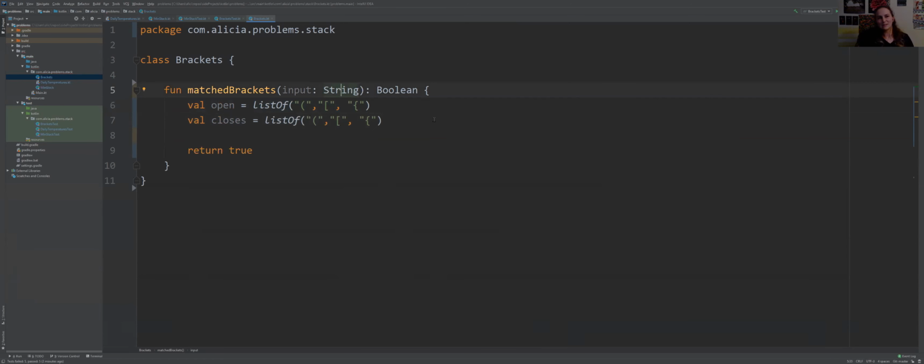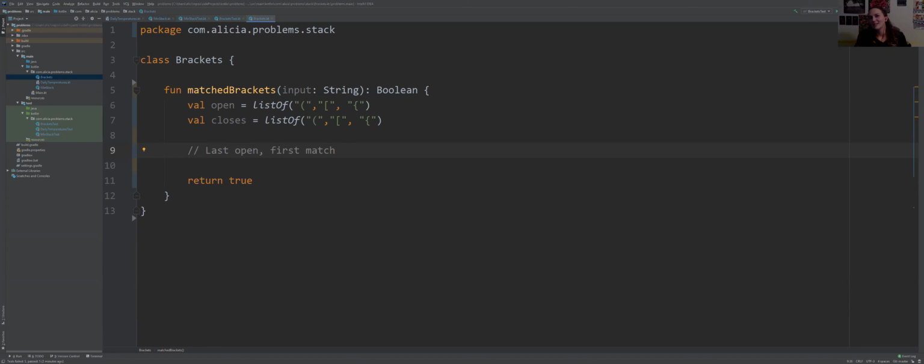I haven't actually thought about what I'm going to do right now, but I know that I need to know these for some reason. But we are in a stacks and queues talk, so we're going to use one of those 2 things. And I mentioned before that you can use stacks and queues for matching problems, so trying to match things together. When we talked about the examples, I mentioned the next close bracket has to match the last open. So the last open was maybe the last in on the stack, and it has to be the first match. So we're going to say last open, first match.